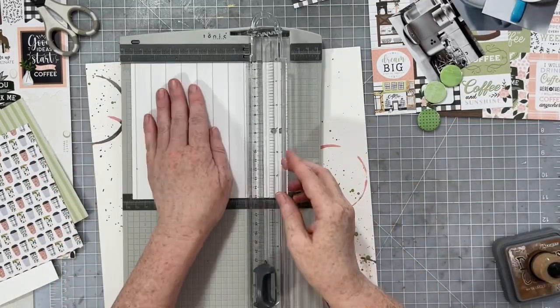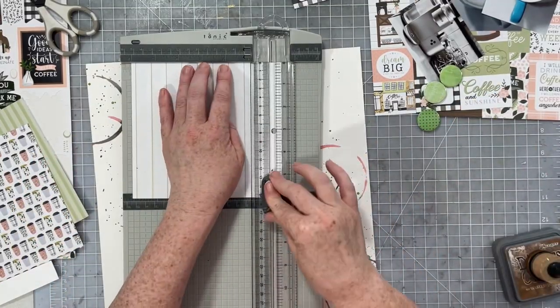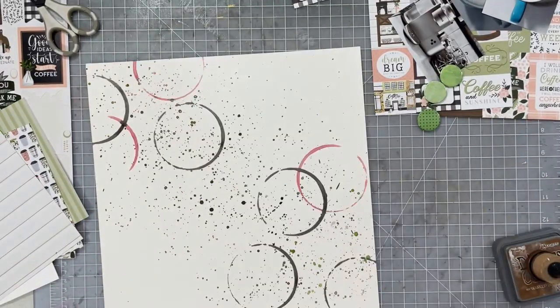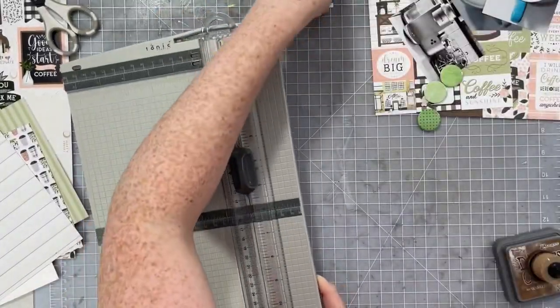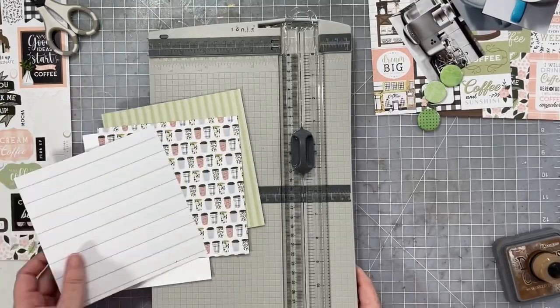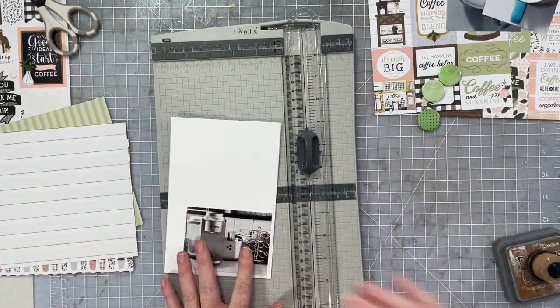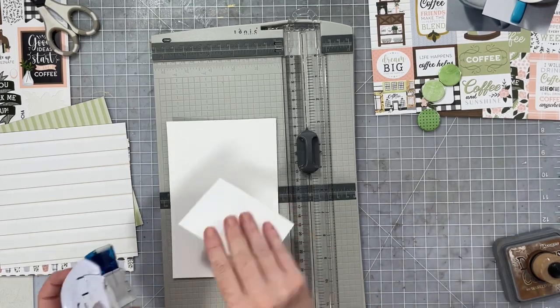So I am going to go ahead and trim all 3 of my 6x6 papers because we're going to do a really easy design for these papers. So I have my 3 6x6 papers. Now I'm going to mat each of my photos in some scrap white cardstock.